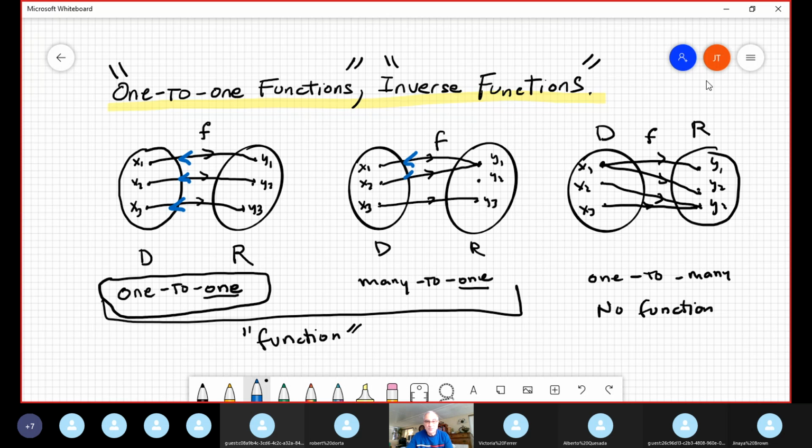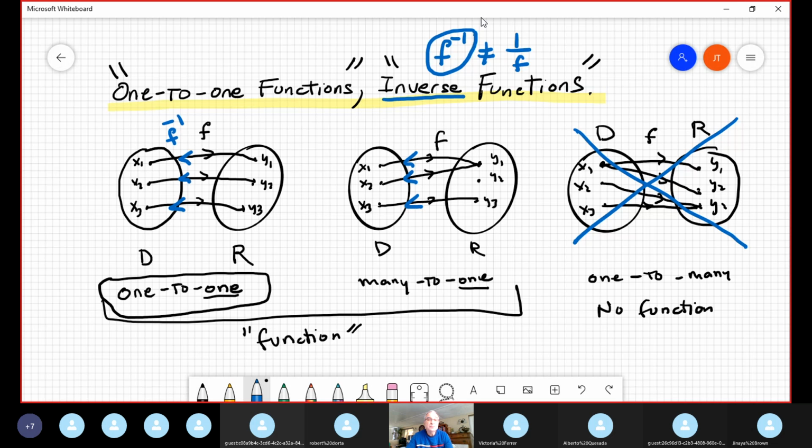By the way, the notation that we are using to call the inverse function is f, the same letter f, but -1. But this -1 is not an exponent. So this is not equal to the reciprocal. No. This is a special notation que es inverse. Okay? This is the idea. Entonces, this is the inverse function.